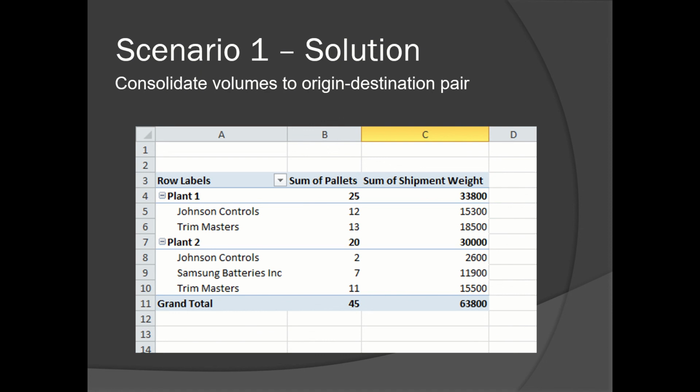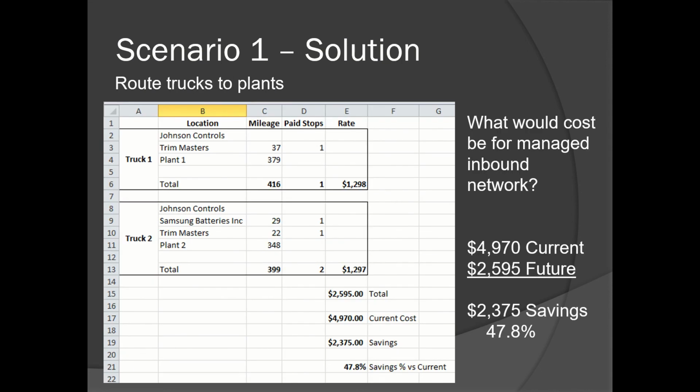So looking at this, just like if I was engineering this, the very first thing I would notice is, wow, 25 pallets is a full truck. That's a pretty good deal, right? Is there a better way for me to possibly route this truck or these trucks? I really don't think so. And obviously some of that comes with experience, but just first blush, what I notice is, hey, let's send these 2 suppliers to this plant, and let's send these 3 suppliers to this plant. And that's exactly what we did in this example.